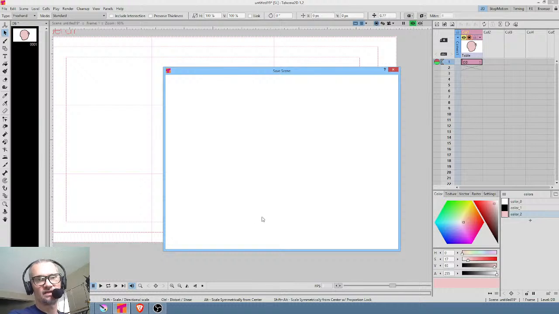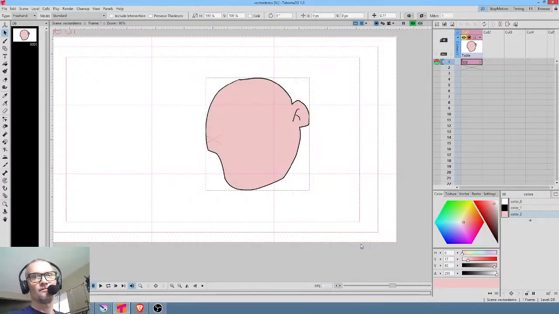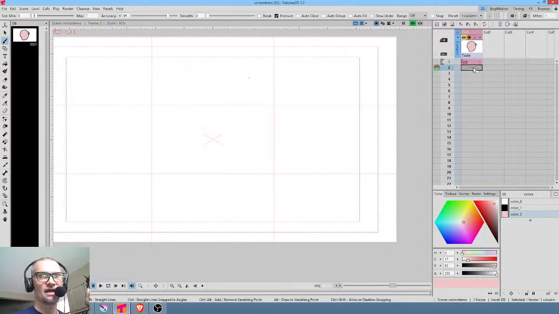I'm going to save this as vector demo. Okay. So now with my luck, it won't happen. But what has occurred multiple times over the last couple of weeks is I have a vector level, I click on an empty cell, and I begin to draw. And now it doesn't crash. Go figure. That's the first time it hasn't crashed.